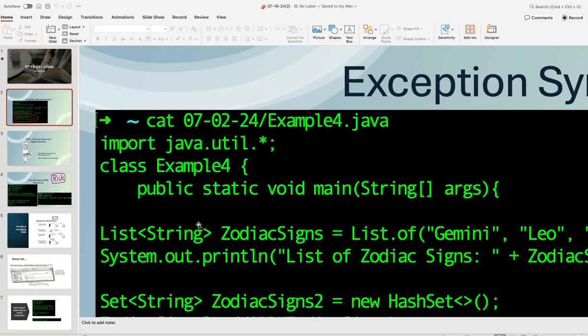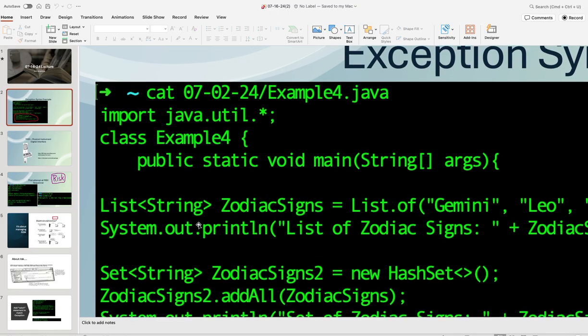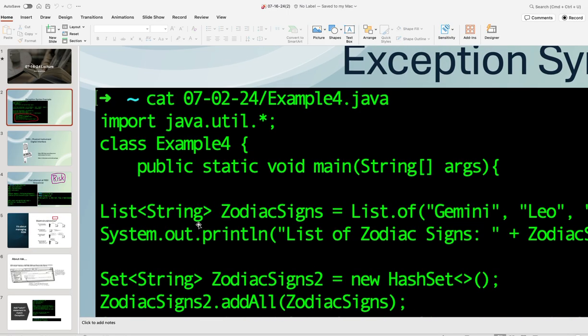Okay, and so then we say zodiac signs 2 addAll zodiac signs. So in other words, we're taking this list and adding the list to a set. So we're basically turning this list into a set.